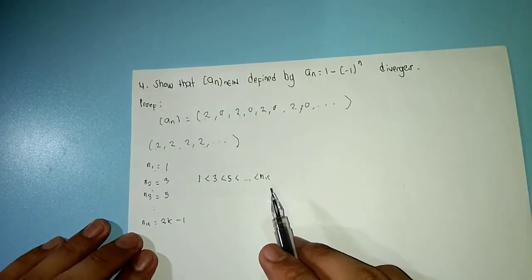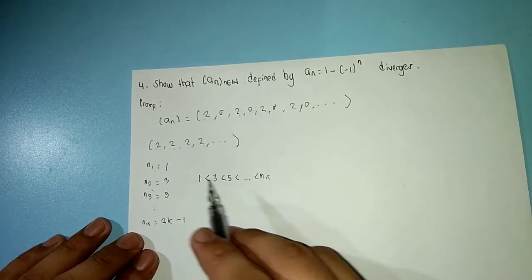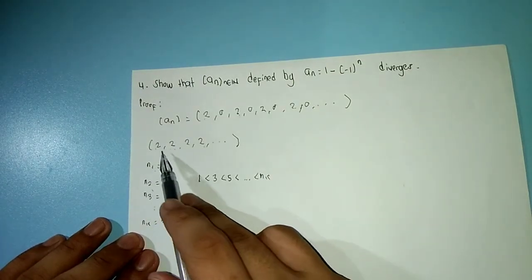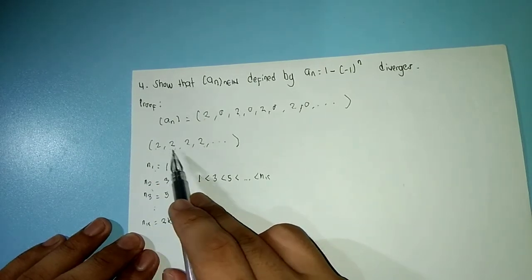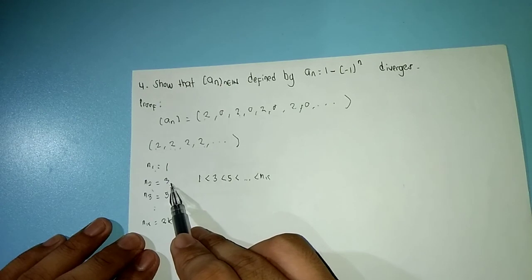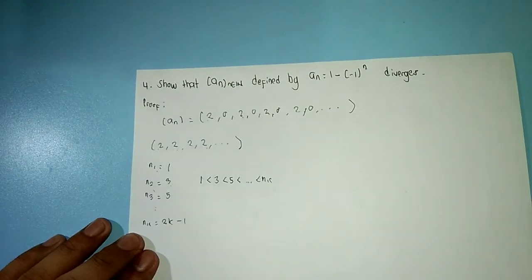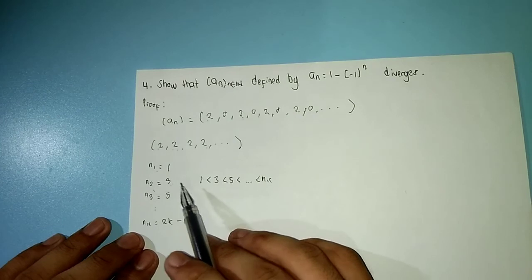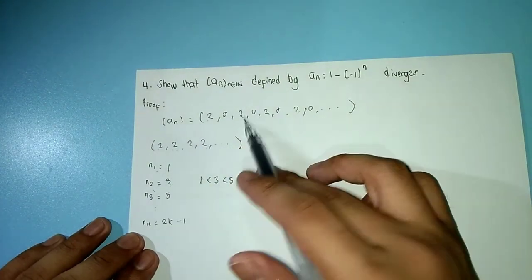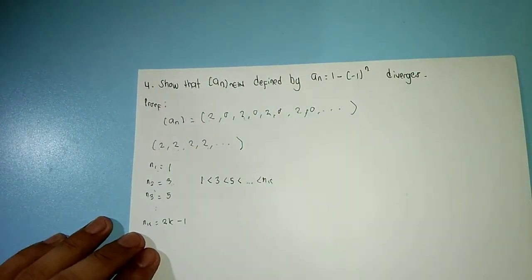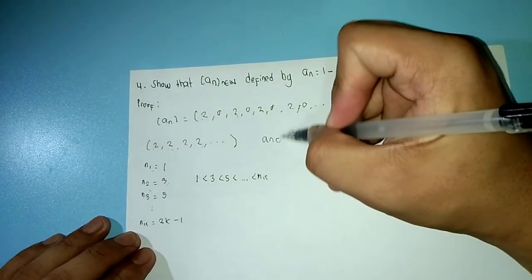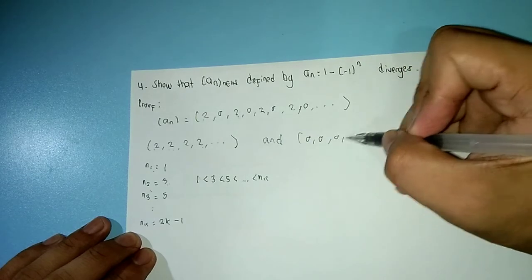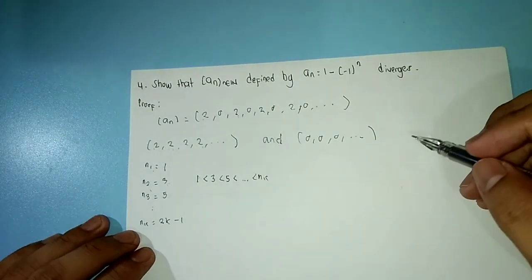Unlike kanina, pinakita ko na equal yung n sub k. Yung n sub 1 equal sa n sub 2 equal sa n sub 3 and so on. Pero dito hindi. Kasi yung n sub 1, although 2 siya, first position, at yung n sub 2, although 2 pa rin siya, pero siya ay third position na. Hindi niya inulit yung first position. Okay? At yung third position na yan ay 2. Okay? Kanina nagulo, di ba? Pero dito, subsequence pa rin siya. And same idea, yung 0, 0, 0 and so on ay subsequence din.